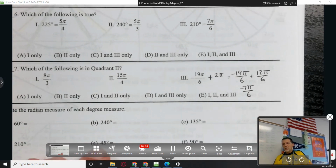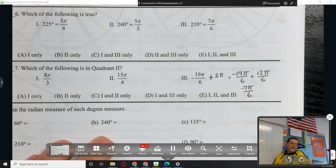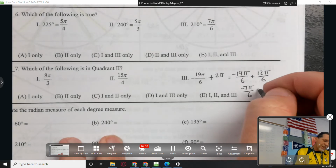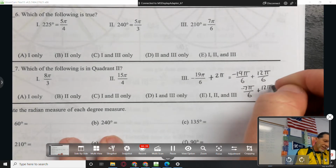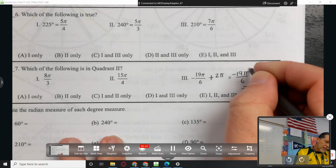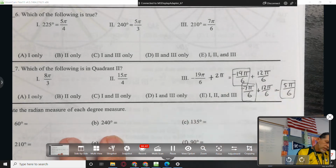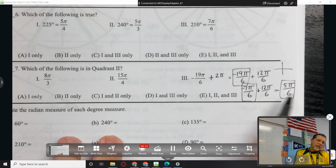There's probably some people who can picture where negative 7 pi over 6 is. A little more than halfway around going backwards. But if you don't want to mess with that, then you can add 2 pi again and get 5 pi over 6. And so all of these are coterminal. Let's see, 5 pi over 6. That's a little less than pi.